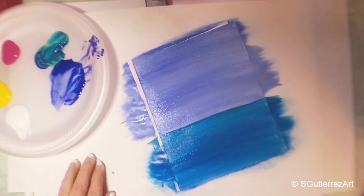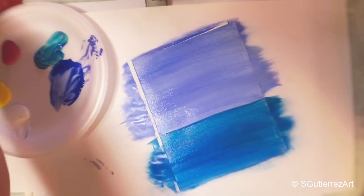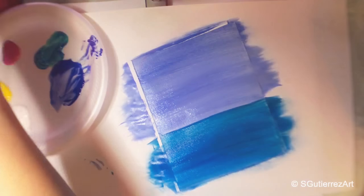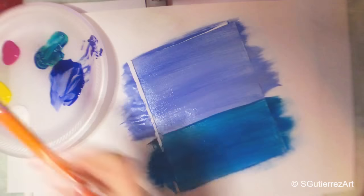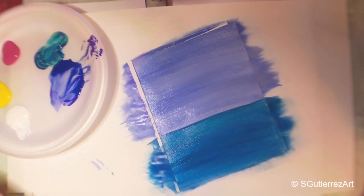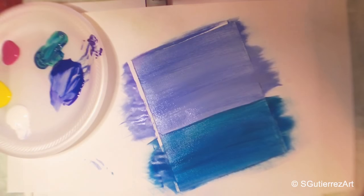Okay, so we'll wait for that to dry. And while waiting for that to dry, I'm just going to rinse out my brush and think about what else I want to put in this painting, since I have no idea what exactly I'm painting.